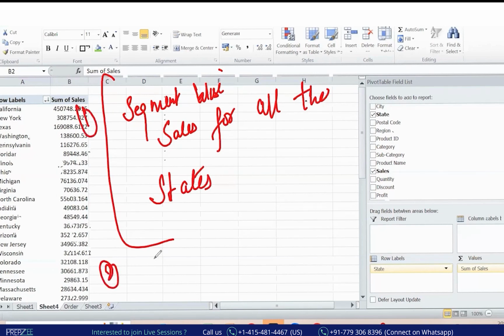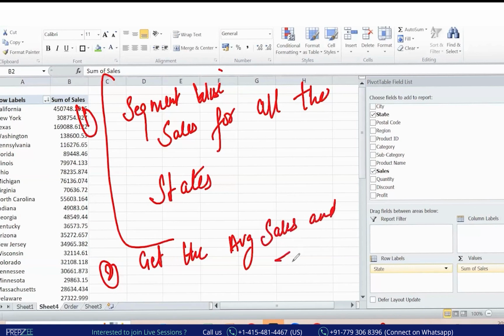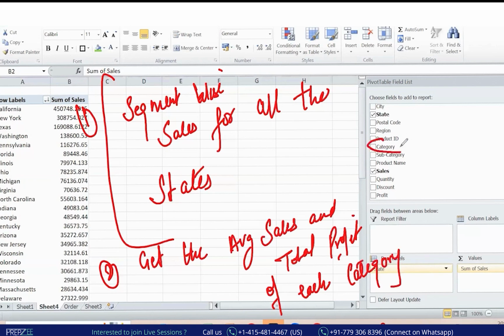Second problem statement is: get the average sales and total profit of each category. Category is actually a column for you. Okay.